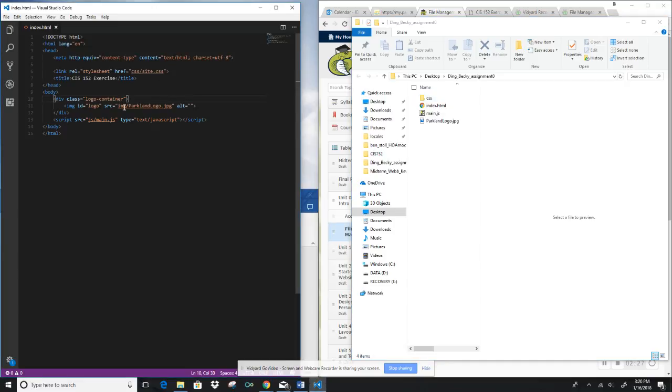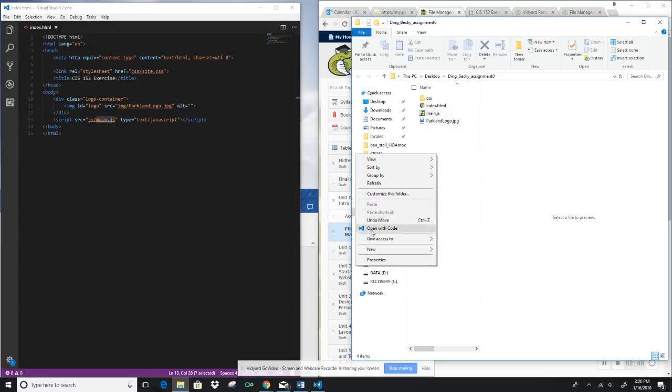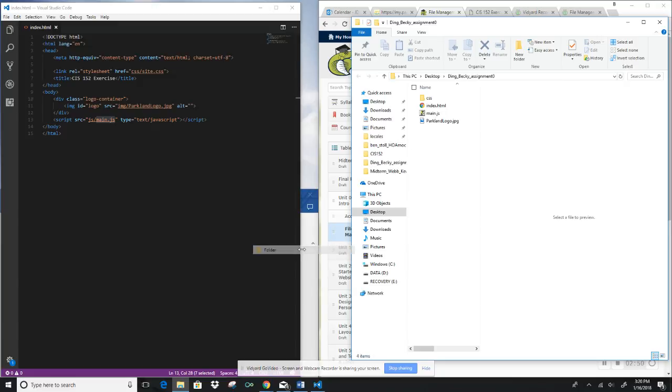And I'll keep looking. So now I also have down here, it said look at the script tag, and the script tag has a source attribute, and that's telling me that the main.js file needs to go inside the JS folder. Well, there's a main.js file, but I need to create a JS folder. So right click, new folder, name it JS, lowercase, put main.js inside there. It looks like I'm pretty good. So that's all it told me I had to look at.